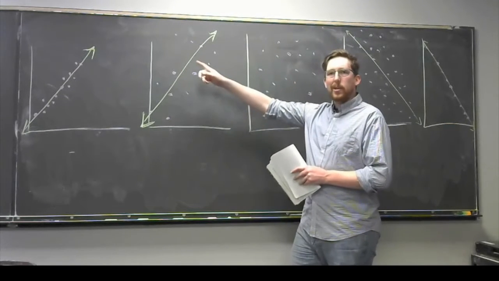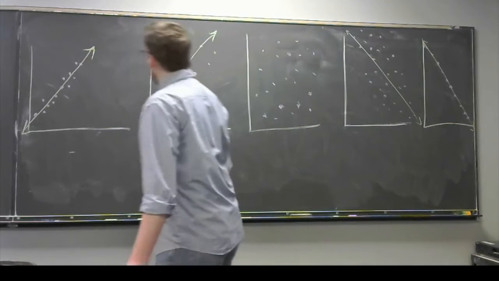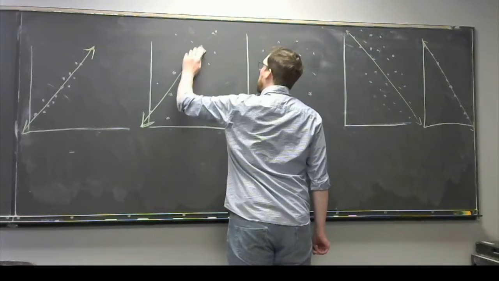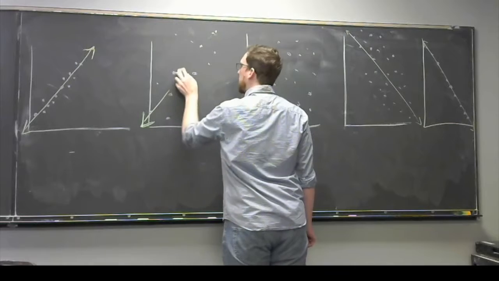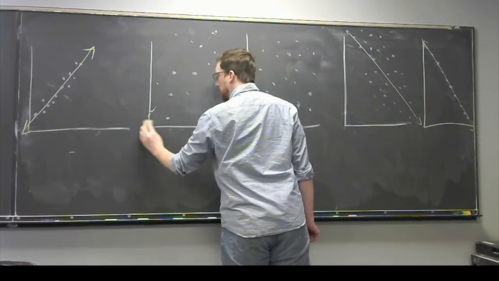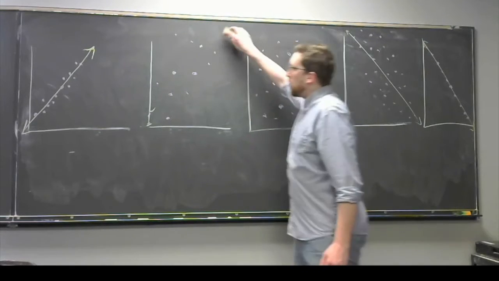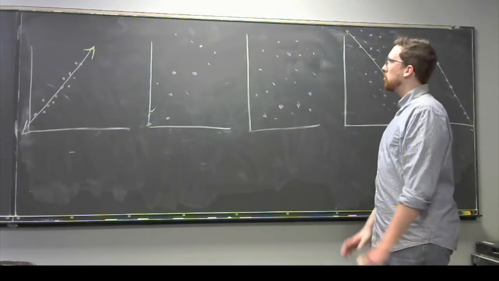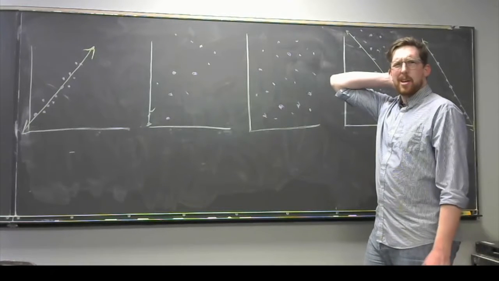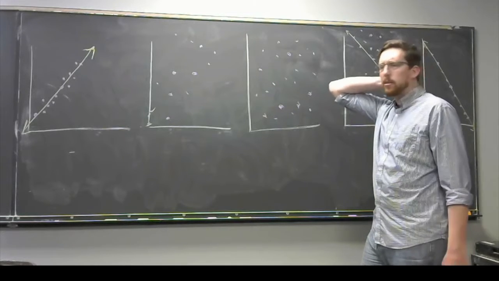But that line's not always there, is it? In fact, when we start writing down the data and making these graphs, it's often the case that we have no clue if this line even exists. None. No clue. But we can still look at the data and we can still see, yeah, there's probably a line in here somewhere that the data clusters around fairly tight.